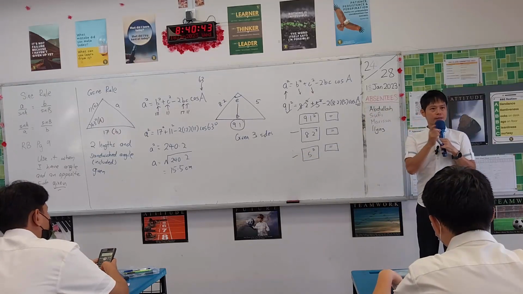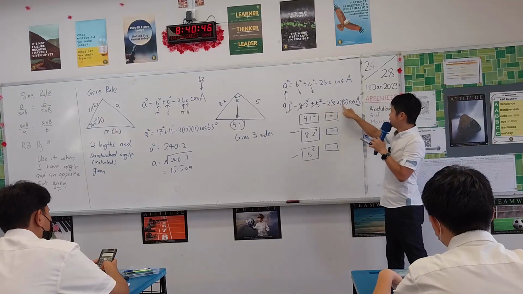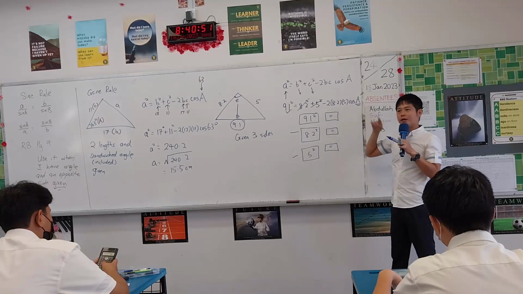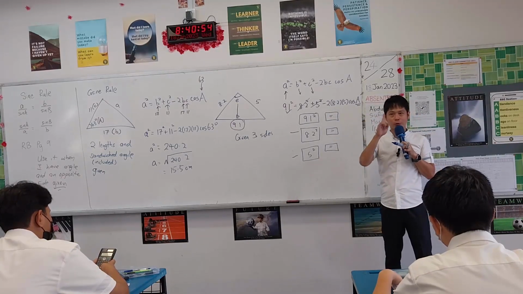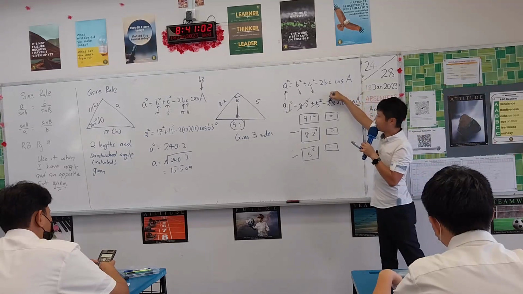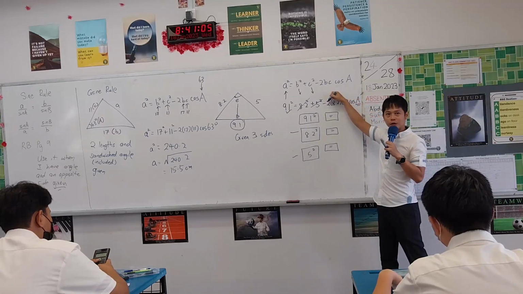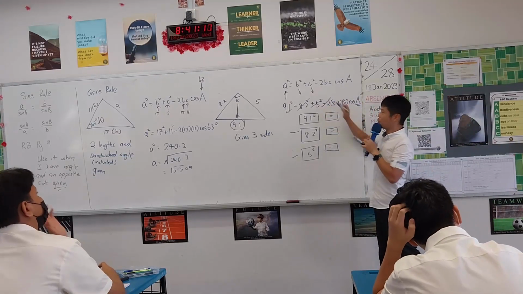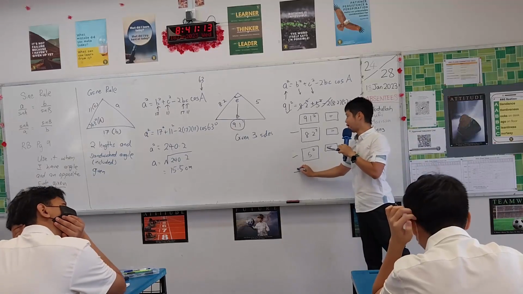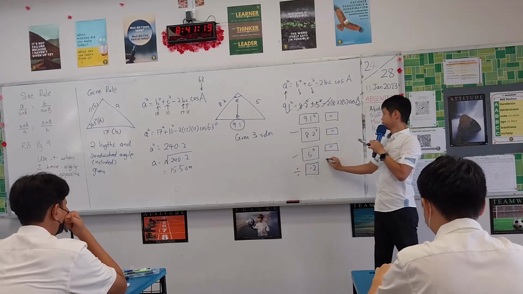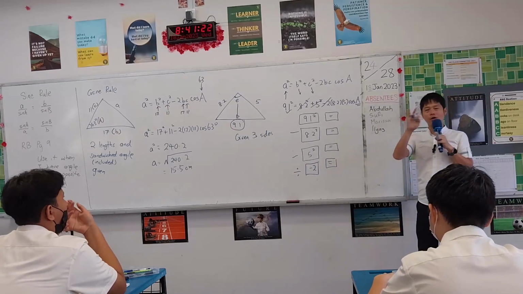Okay, this is the tricky part. What are these 3 numbers doing? They are multiplying. This is the trick. This is the part you really need to remember. Formula no need to remember, they give you. This part you must remember. I am multiplying these 3 numbers, right? How do I get rid of the minus 2? I'm multiplying, so the opposite is divide. So I will divide away negative 2. Press equal. I got 3 more things to get rid of.